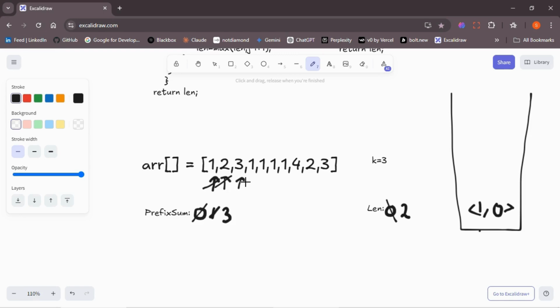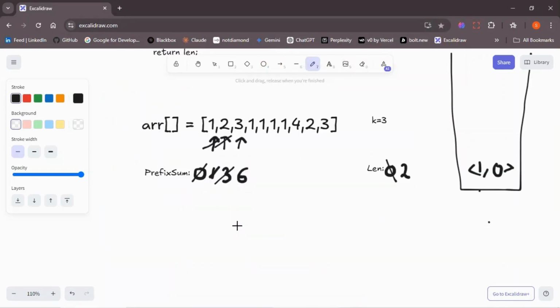Now it's 3, and prefix sum will be 6. Now comes the thing, since it is greater than the element, so now 6 is greater than 3. So now we will check. There are three elements, right? Let's say there are three elements. Now there is one element, there exists one 3, right?